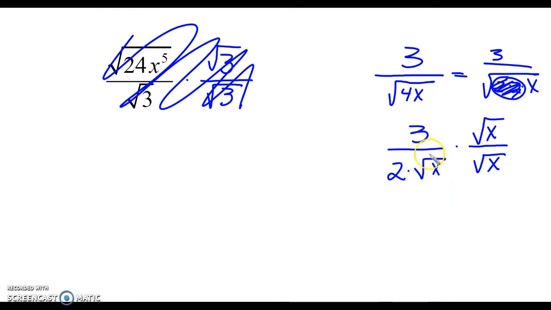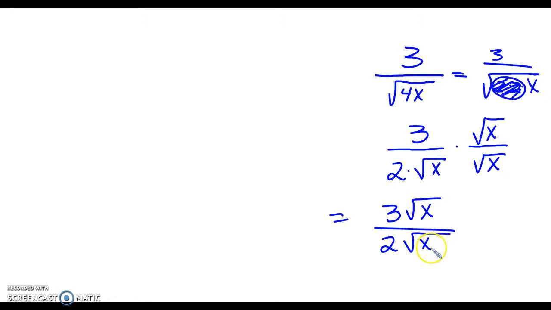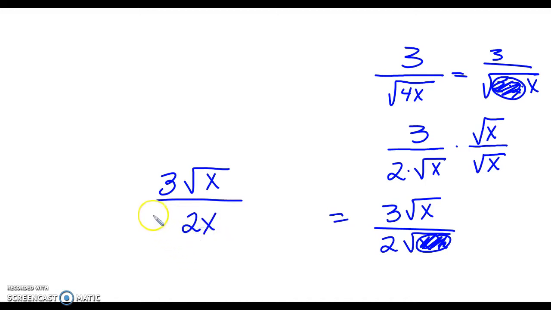I got to get rid of the radical sign in the denominator. The 2 is fine. Leave it there. I'm going to multiply by the square root of x over the square root of x. So that gives me 3, the square root of x in the numerator. In the denominator, I have 2 times the square root of x times the square root of x. We're taking a square root of x times x. I've got 3, the square root of x. And that x times x pairs up, and it comes out as a single x, and you have 2x. And 3 is not divisible by 2. You are done.